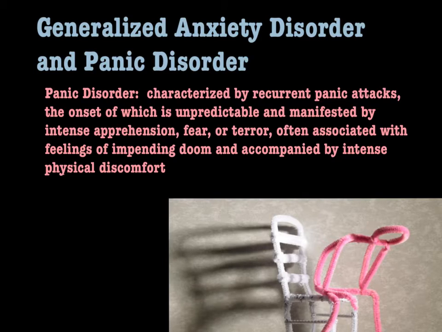Then there are the biological aspects, and this is also important for you because it helps you understand why we use some of the medications that we use and why certain things can run in families. It's important to take a family history whenever you're dealing with a mental disorder because many of them have some familial basis. So the chemicals that we can see as implicated in anxiety disorder and panic disorder, the neurotransmitters that are generally at fault, we have serotonin, we have norepinephrine, and we have gamma aminobutyric acid, or GABA, thought to be causative of anxiety disorders.